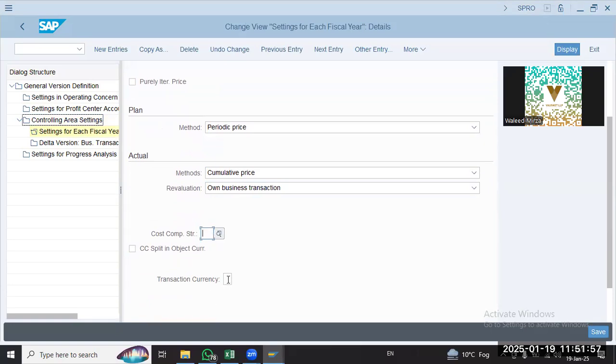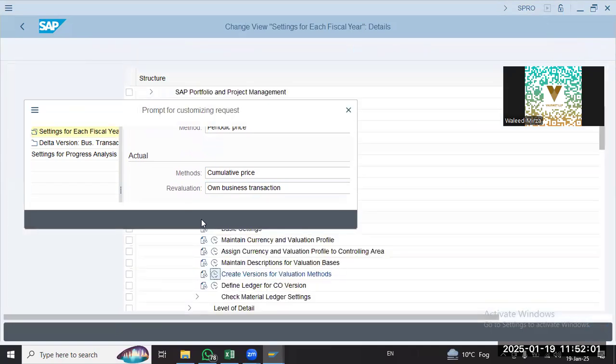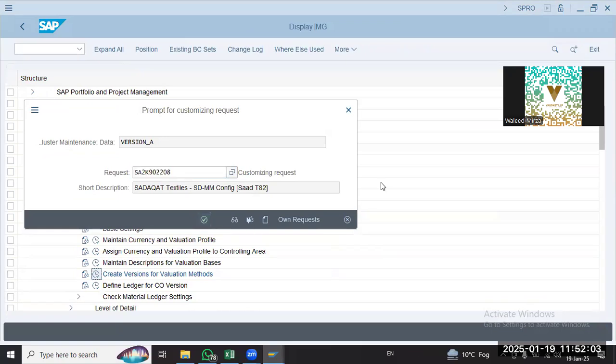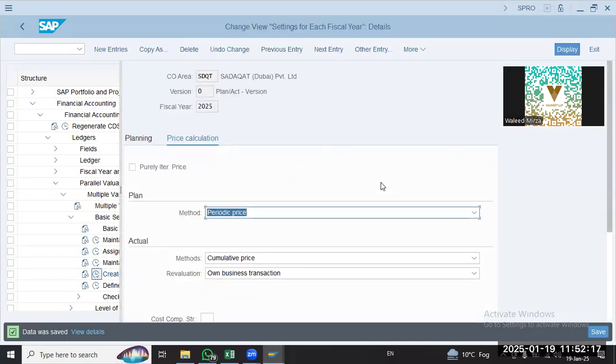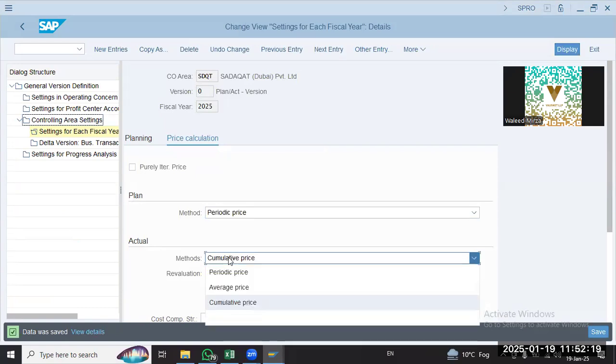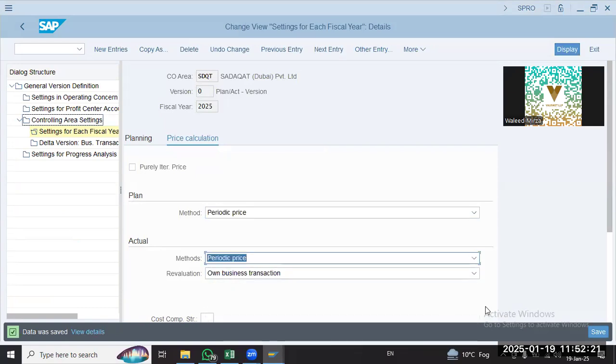Split in object currency, transaction currency, and save. We have to activate currency and valuation profile and the material ledger at the same time. And then we can create material master. Periodic price, actual will be periodic price.